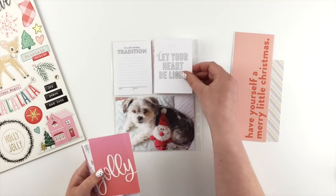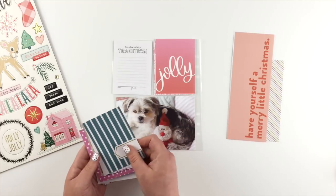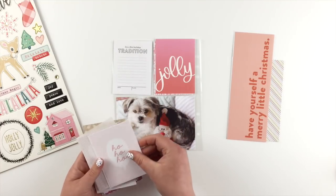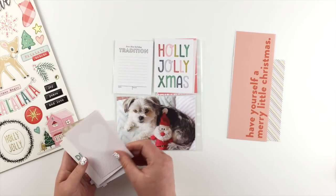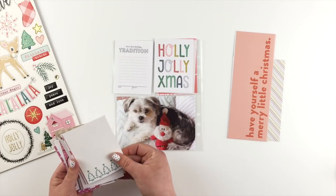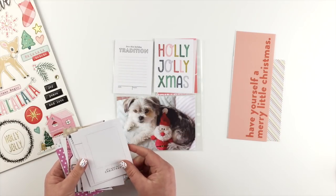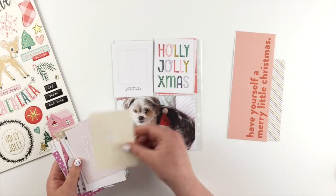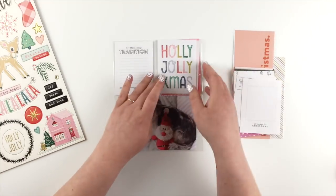I've also got a whole pile of journal cards that I've printed myself. These are real digital cards that I've printed. Some of these ones are old mini kits from Ellie Edwards, but the rest of them are digital kits from Ellie Edwards. There's some Pushprint Studios, some Inner Creative Bubble, some Alison Pennington — just a whole pile. I've printed a whole pile so that I've got a stash there to use.